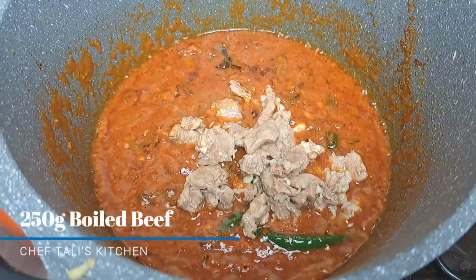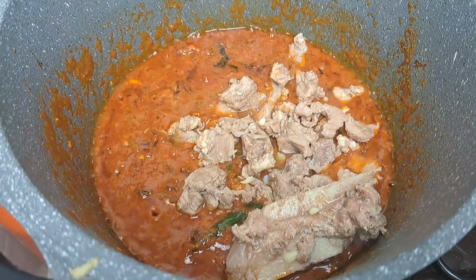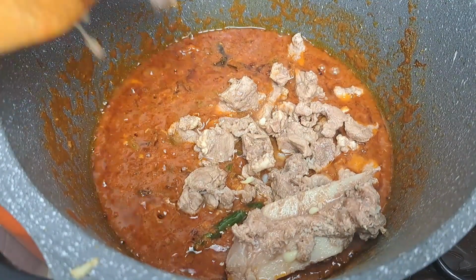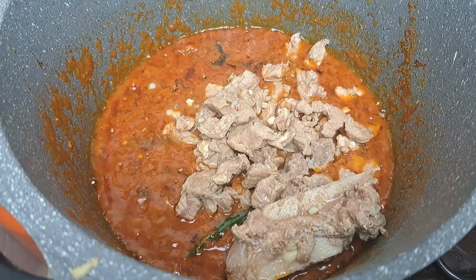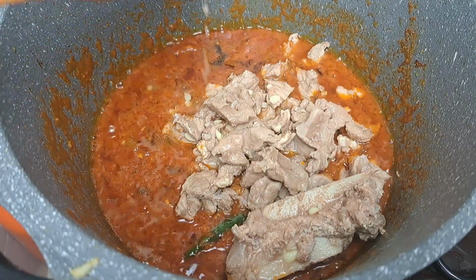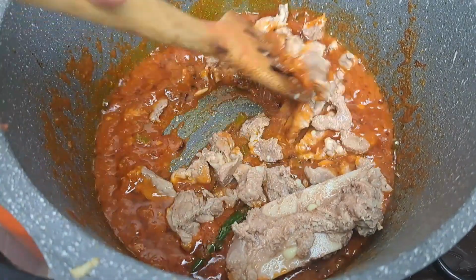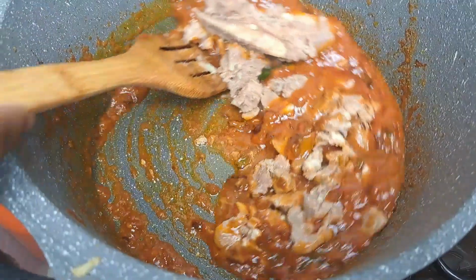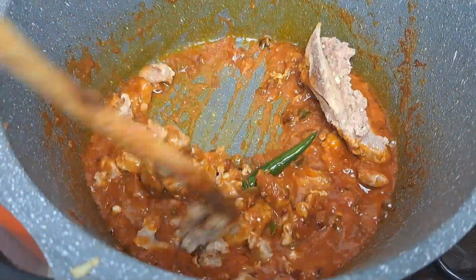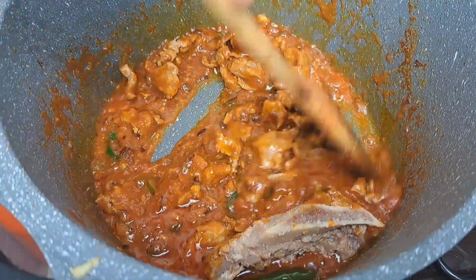So here I'm adding 250 grams of boiled beef, and I had boiled this prior, so you want to boil your meat so that it's nice and tender, but don't pour out that beef broth, because we'll add this later on. So use your spoon to mix everything together. This already smells absolutely incredible, and I believe it looks really fantastic.